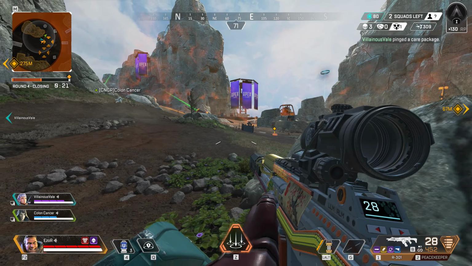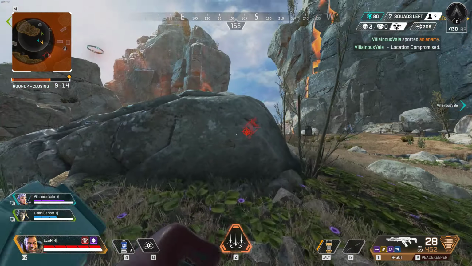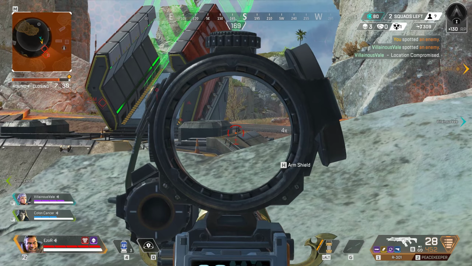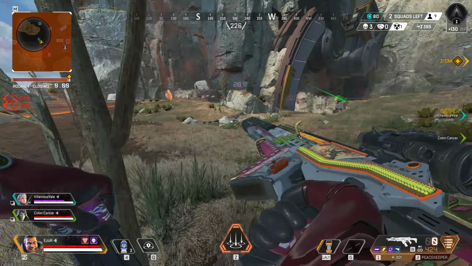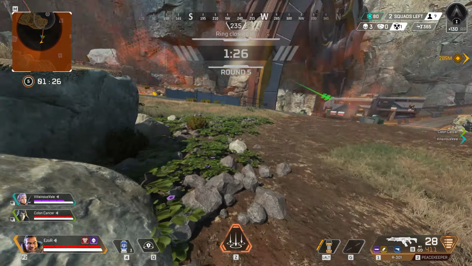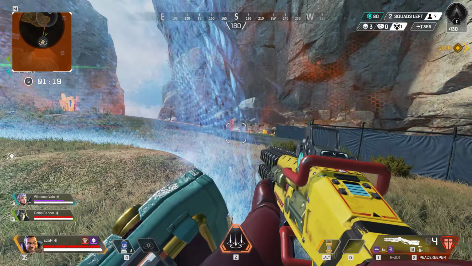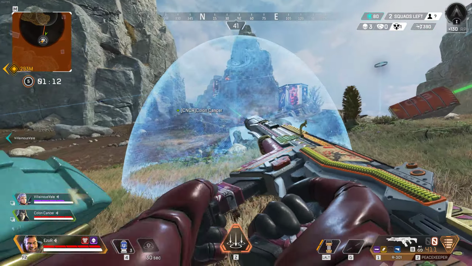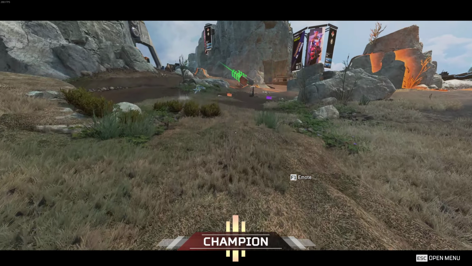I don't know where they're gonna come from. Oh, right here. Making contact with the enemy. He's a solo then. Your bubble screwed me. Screwed me too. Hey, what's up, buddy? He's one shot. I wanted to get the Kraber kill on him.